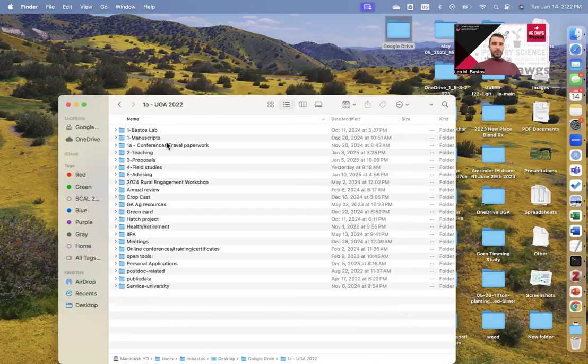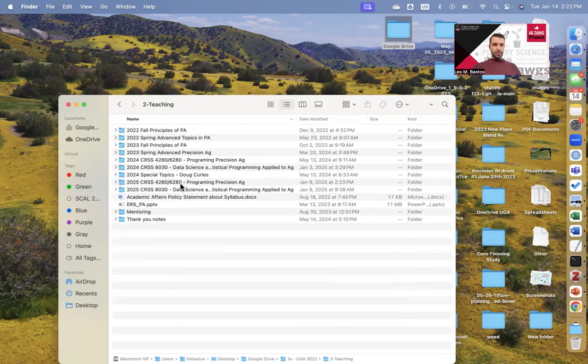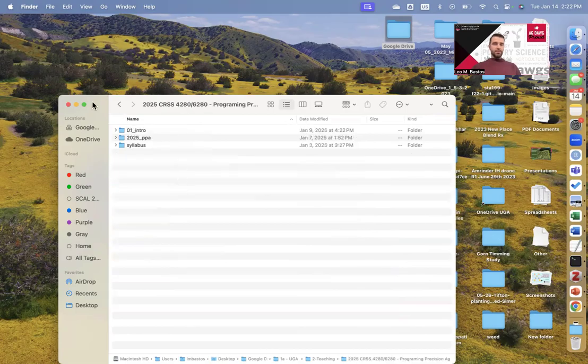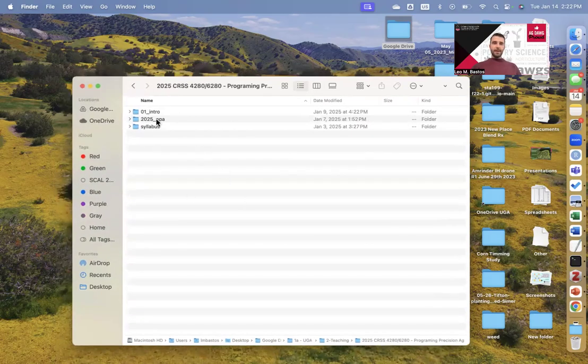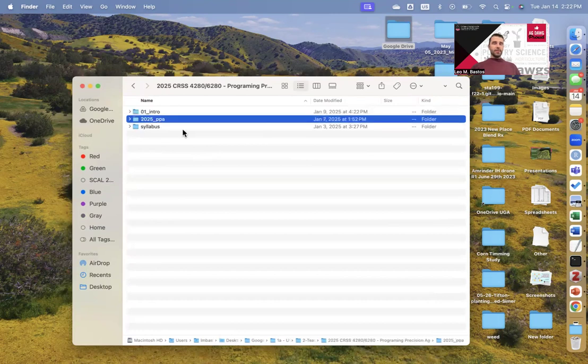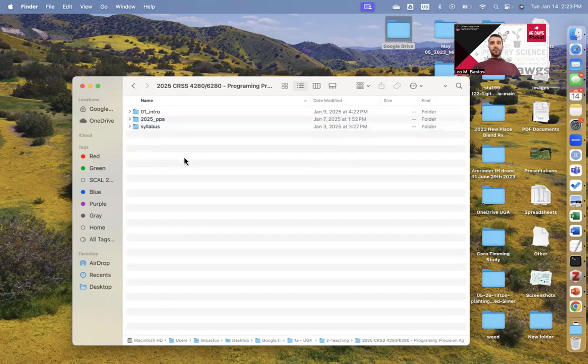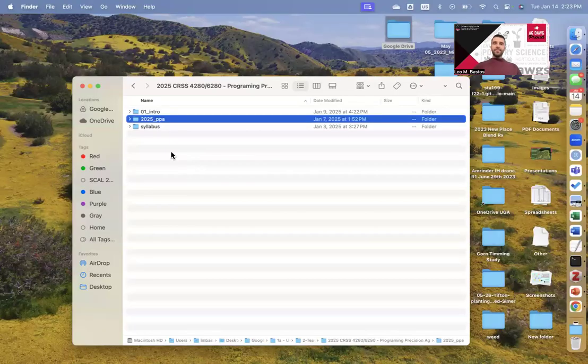So I'm gonna go to the folder of the course on my side. This is what it looks like on my side for now. There's the 01 intro. You probably have a 2025 PPA main if you download it from GitHub, and then I have an extra folder. If you remember, I asked you that on the 2025 PPA main, if you want, you can really just delete the current version you have, and that should not be a problem.